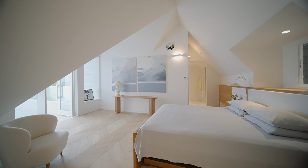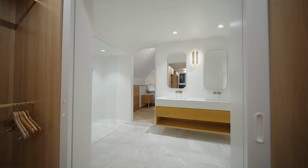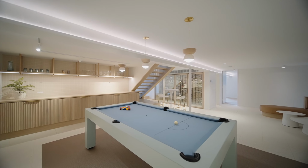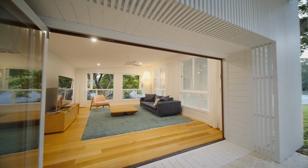If it weren't for the fact that there was this amazing house here before, a lot of those spaces might well have been smaller. But as a function of responding to an existing context, I think there's a generosity about this house that you very rarely see. I can't think of a house that's got a more generous offering in terms of living spaces than this one.